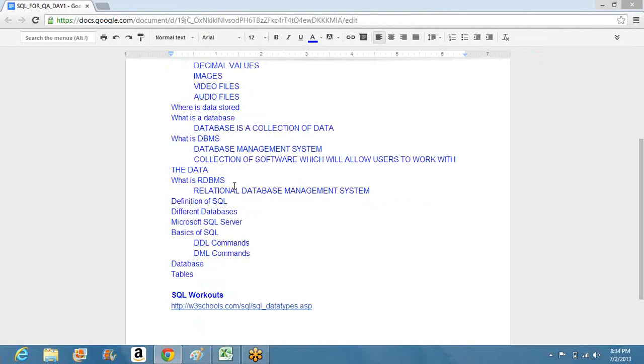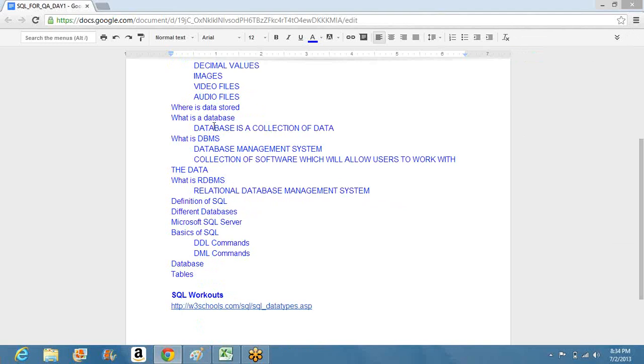RDBMS is the most widely used of all the database management systems available in the market. Most corporations use it. So what is a relational database management system?